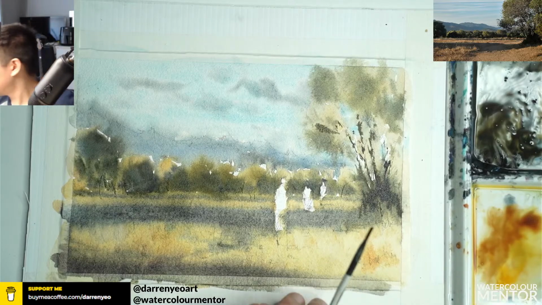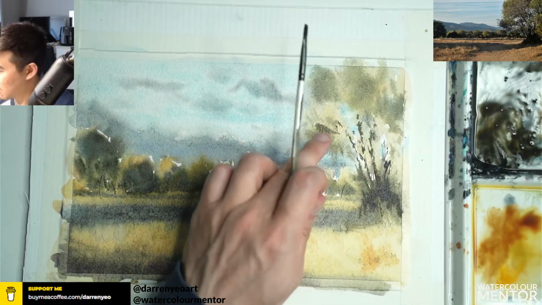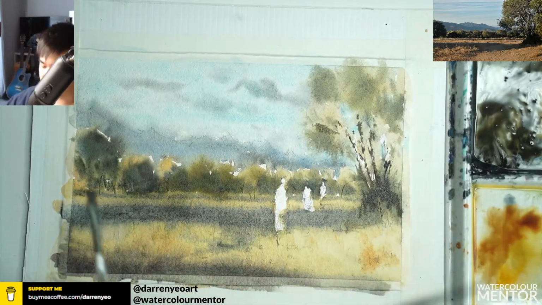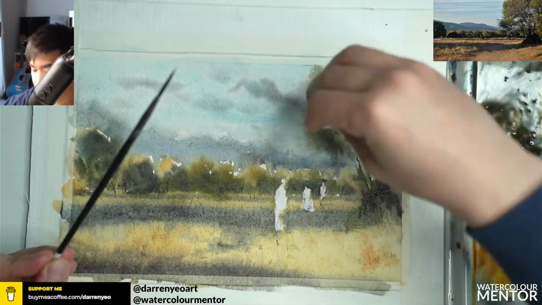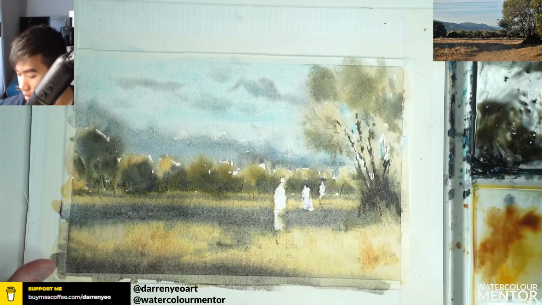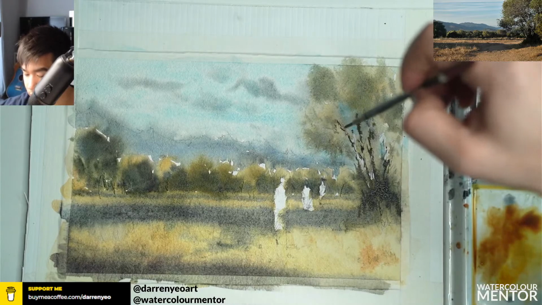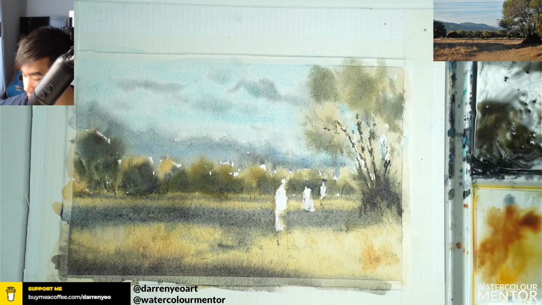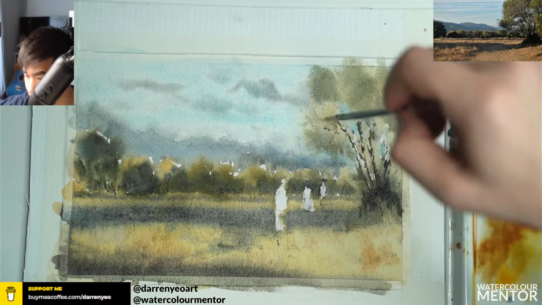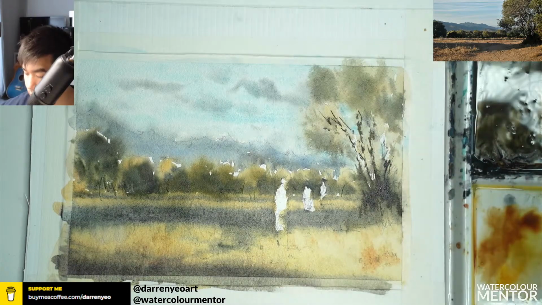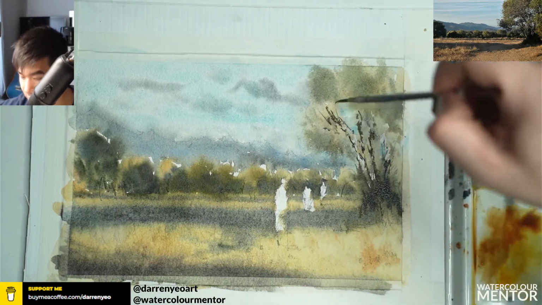Let me just grab a tissue. This is what I was talking about here, where sometimes the paint will spread a bit. So just dab like that. Fixed. Okay. A little rigger brush and a bit of black paint to get in. And maybe a bit of black and brown paint mixed together like this to get in some little, what do you call it, branches or what have you here.